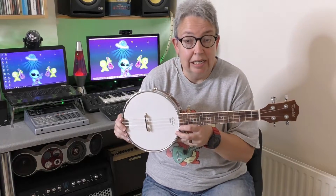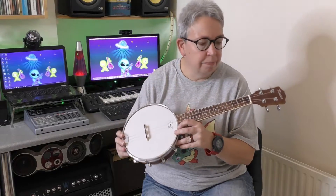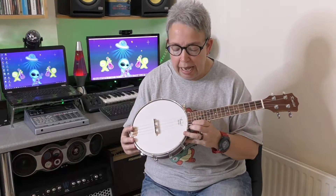This was actually one of the first ukuleles — or banjaleles — that I bought. Like many people, I was having a look on eBay one day, saw one, had no idea what a banjalele was, had a quick look and thought it sounded quite interesting. It cost just over £50. Bearing in mind that was four years ago, I believe the current price for just the instrument — not the starter set with the case — is about £55 to £56. In terms of value for money, I was really, really impressed.